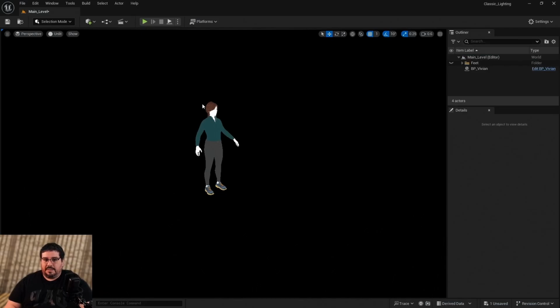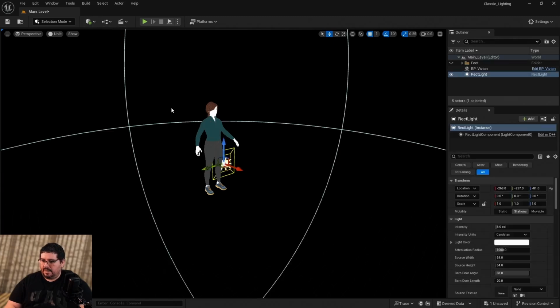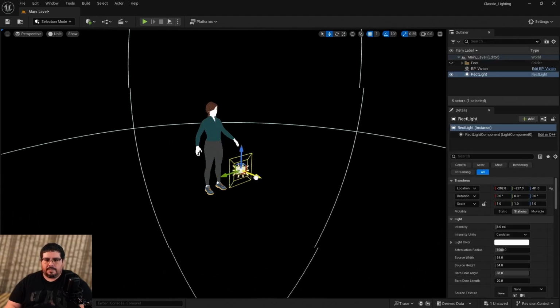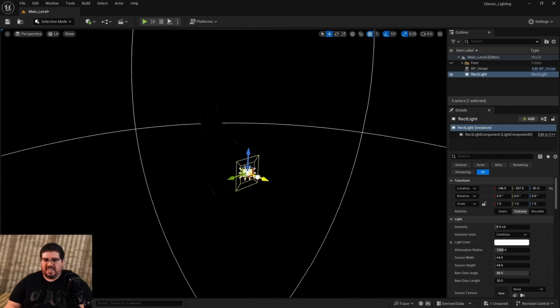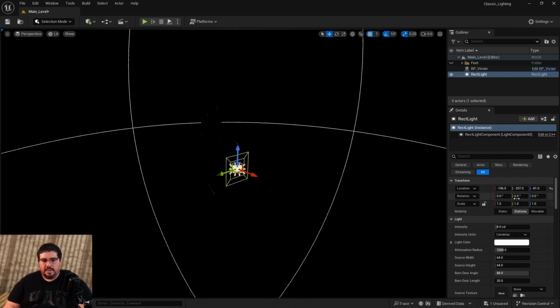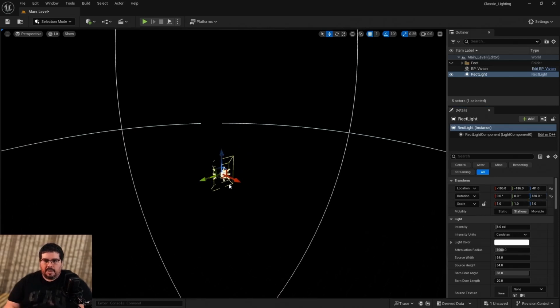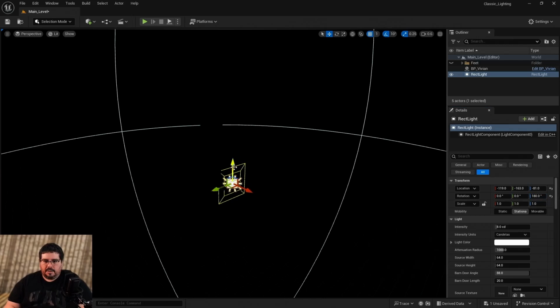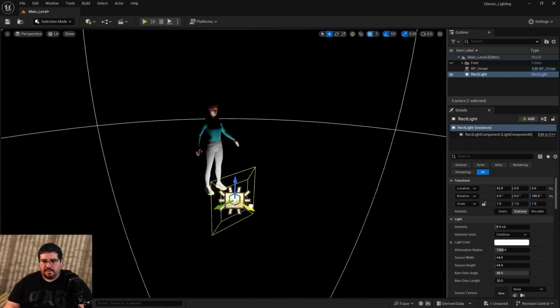So let's add a light. I'm going to add a rect light, okay? I'm going to go to lit so I can see what I'm doing. And at the moment, you can see my light is facing the wrong way. So let's rotate it 180. And hopefully you will be able to see. It's hard to see because I'm not on 0, so I'm going to make sure that I put it on 0 and then drag it out. There we go.